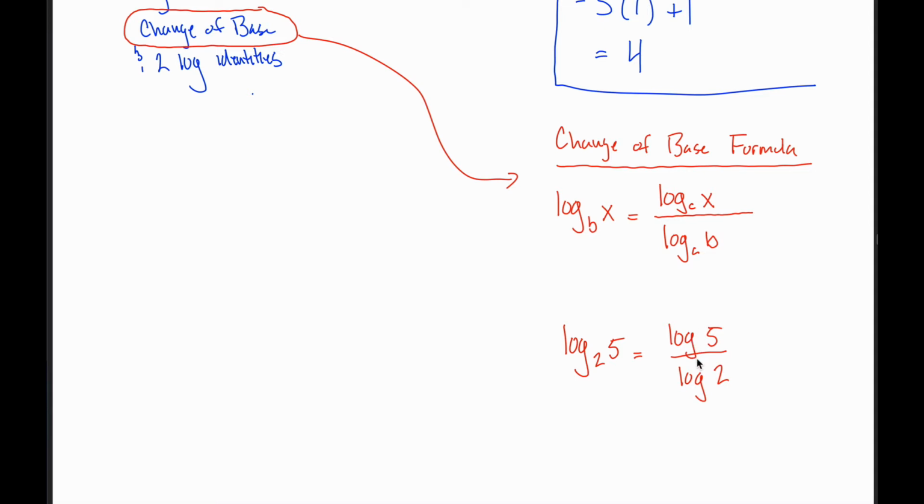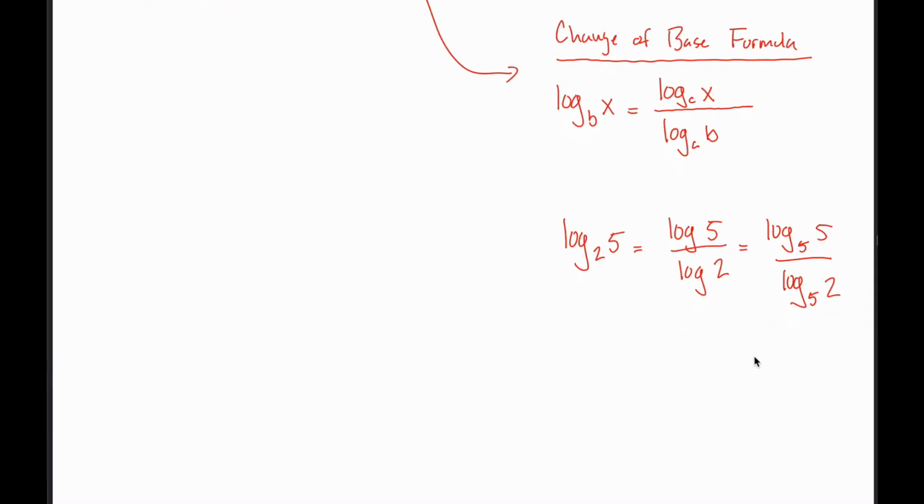It's worth pointing out that this doesn't have to be log base 10. It could be any log I want. If for some reason I wanted this to be, I don't know, log base 5, I could say this is the log base 5 of 5 divided by the log base 5 of 2. I pick whatever base I want for the logs, and then I take the base and I put that down on the bottom as the argument. Think the base kind of goes down in the bottom here. And then the argument is what goes up top.